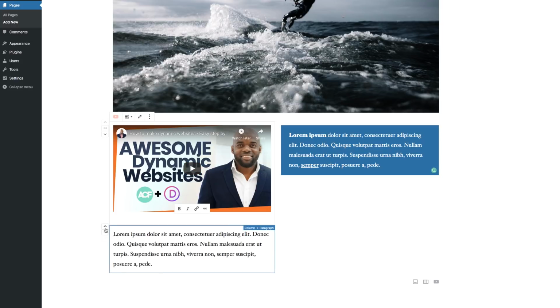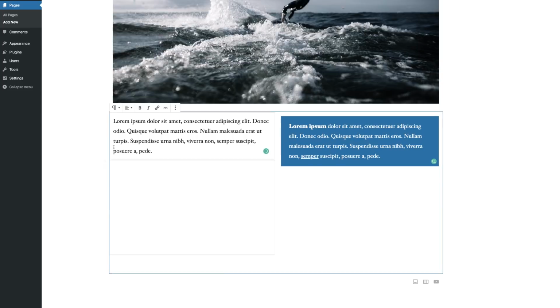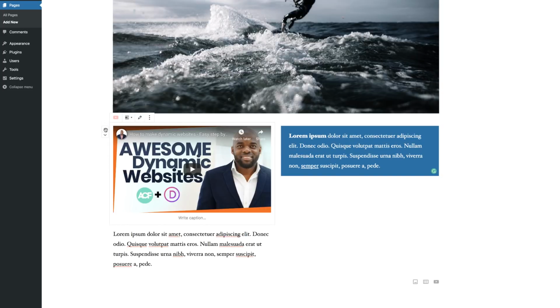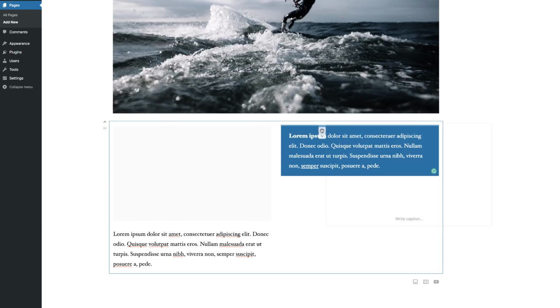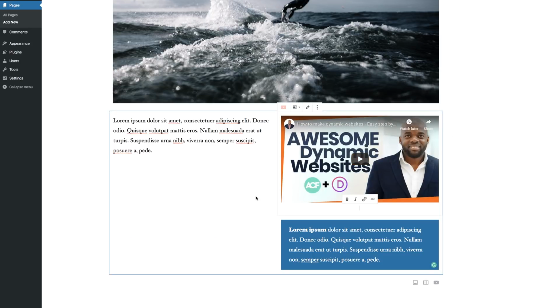And again, if you want to move it up again, you can just swap it by just doing that. And what you could also do is to actually grab this and drag it over here to the right. So this is also a drag and drop editor. So what I've just done right here is what you get when you use page builders. So I think this is really, really a good feature.